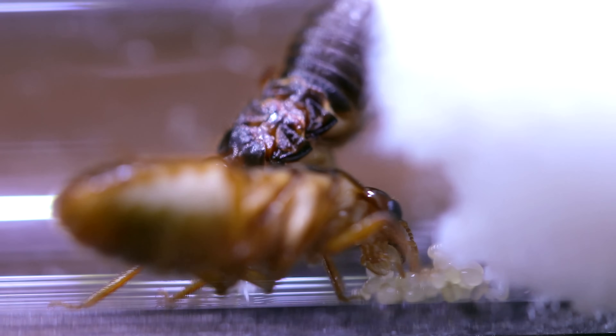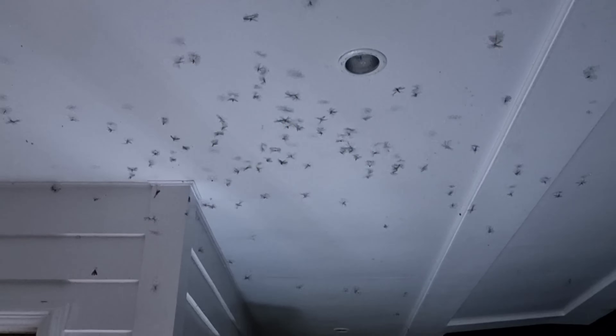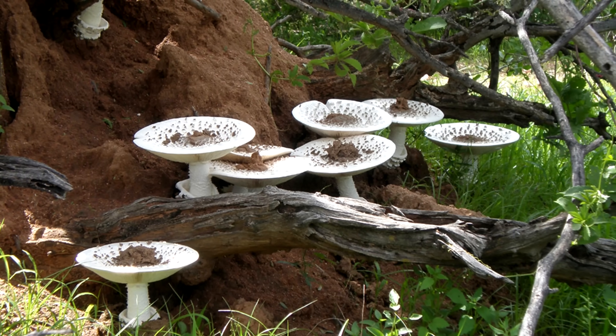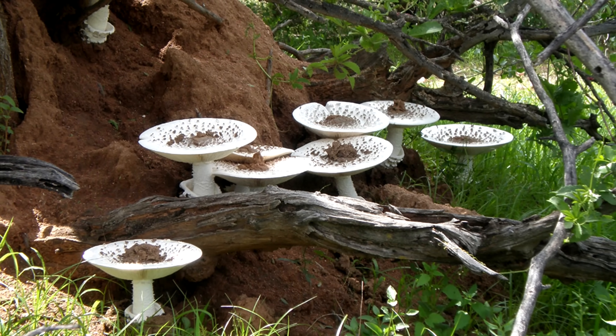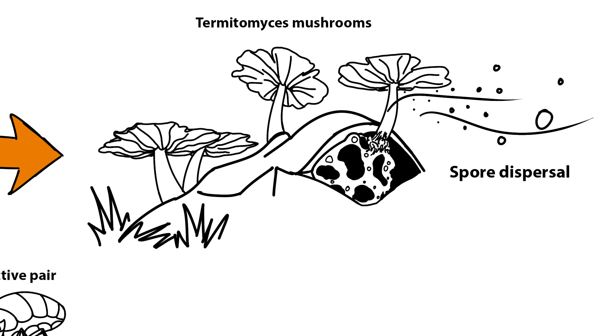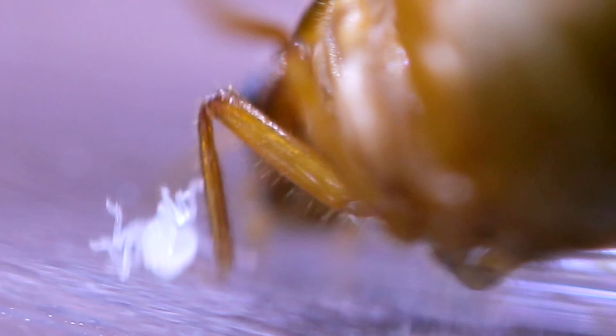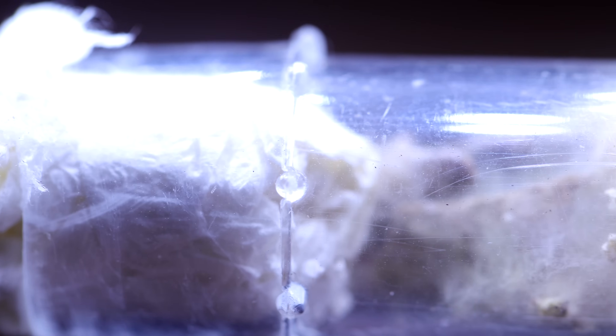If that was the case, I think it would be time for me to take a trip back to the original place I found the termites, and look for termite hills with mushrooms growing on them, and just scoop up all the earth, detritus, wood, and leaves in the area to hopefully scoop up the spores these termites needed to start their fungus gardens. So I knew finding these needed spores would be a challenge — but then, AC Family, as I was going through my termite bin of test tubes, you guys won't believe what I managed to stumble across, which filled my heart with so much joy. AC Family, behold! A test tube full of fungus!